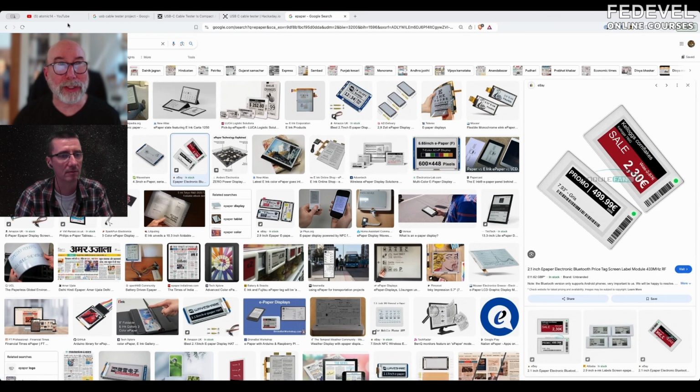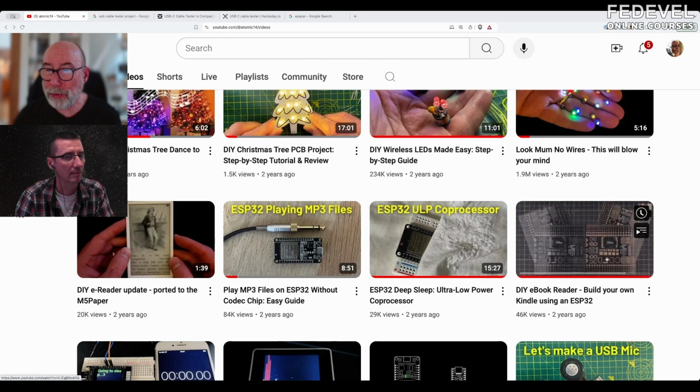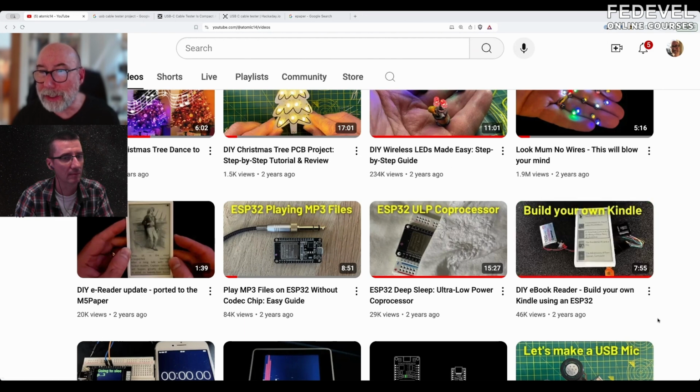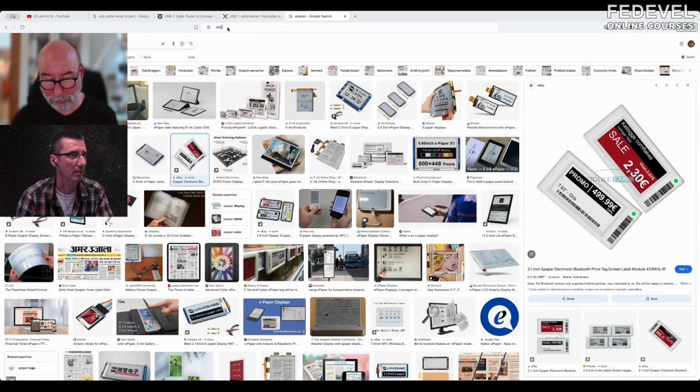So the one I'm using is a commercial one, the M5 paper. Is that the same one or a different one? Someone sent me a board that was quite nice. It was someone making their own boards, so I tried that out. They're really, really good fun. I think the M5 paper includes the frame? You can buy the frame in addition, and it's got an SD card reader and some toggle switches. Can you search for it? I'm curious. Yeah, let's look. M5 paper.